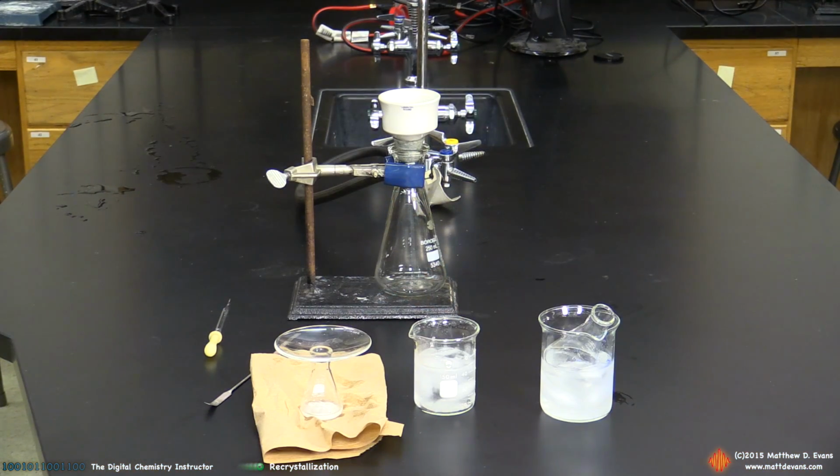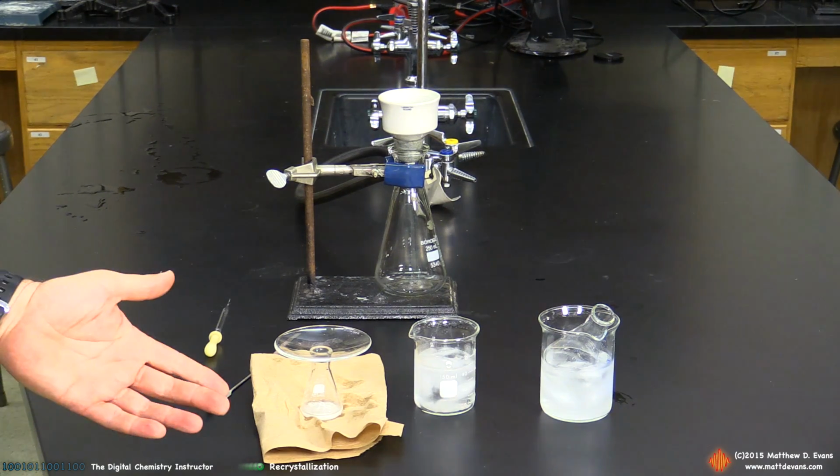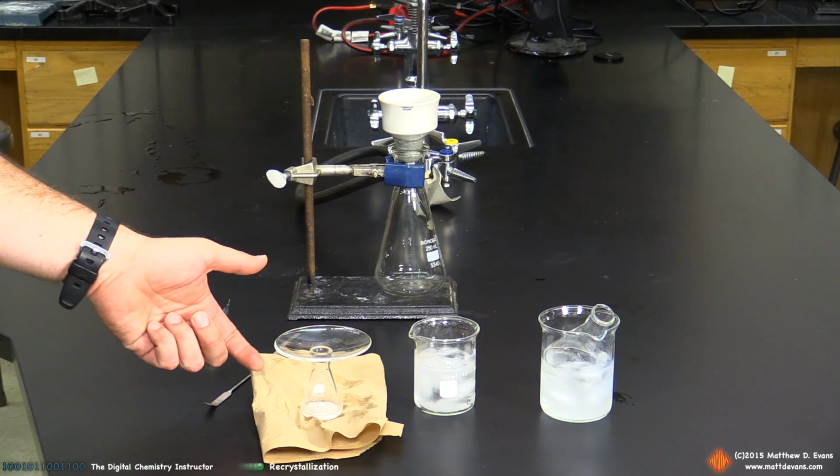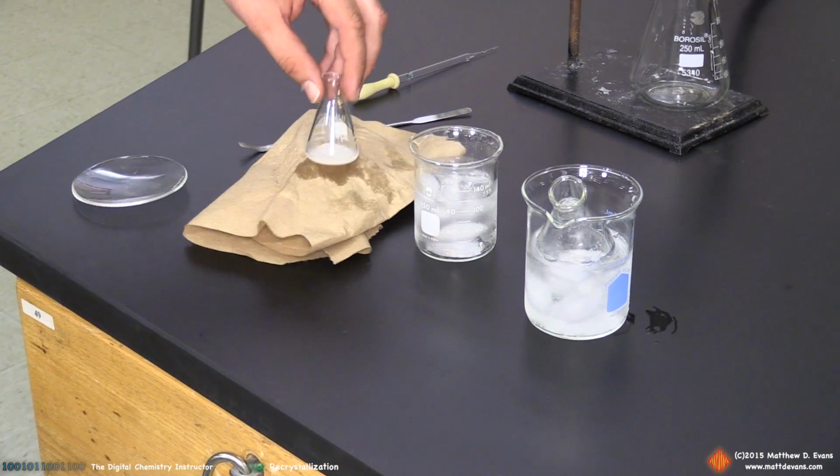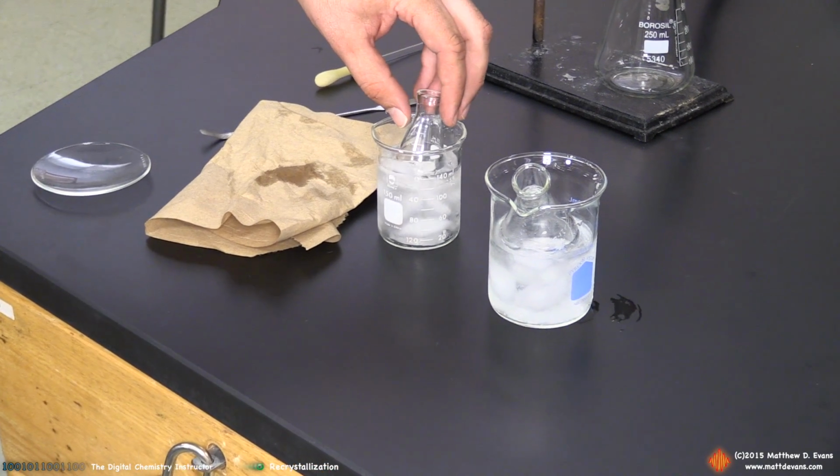We've taken our crystals off the hot plate about 10 minutes ago. We're letting them cool down as slowly as possible. That's why I have it on a paper towel here. I've still got my watch glass. Now, once this flask is cool to the touch, I'm going to take the watch glass off and just put it in a small beaker full of ice and water.